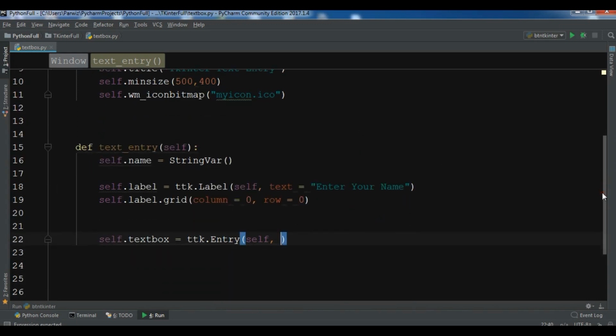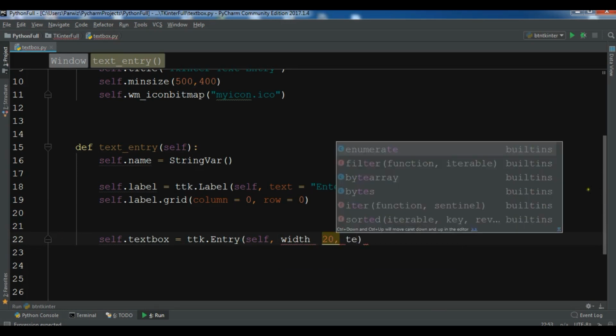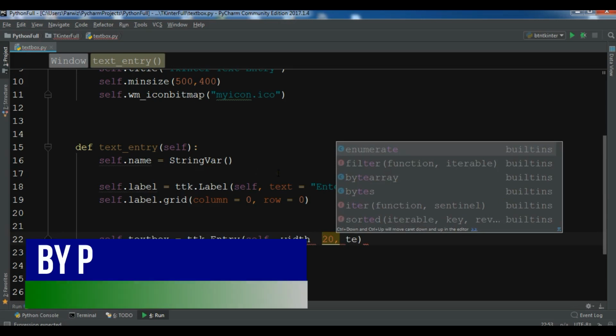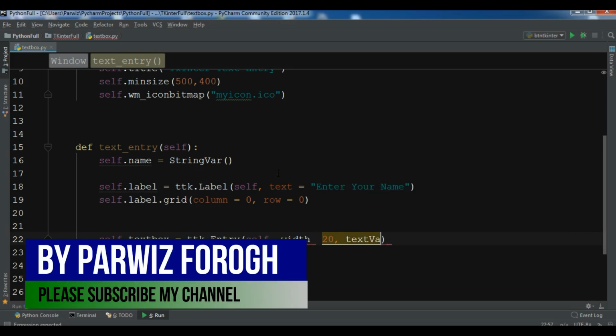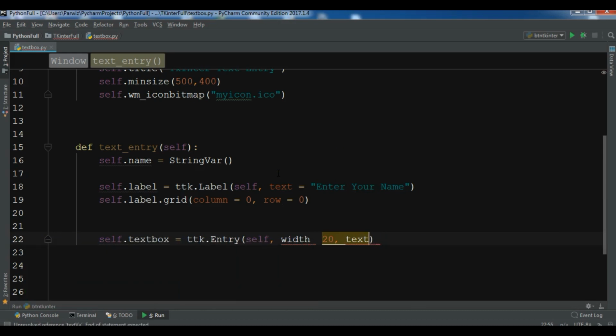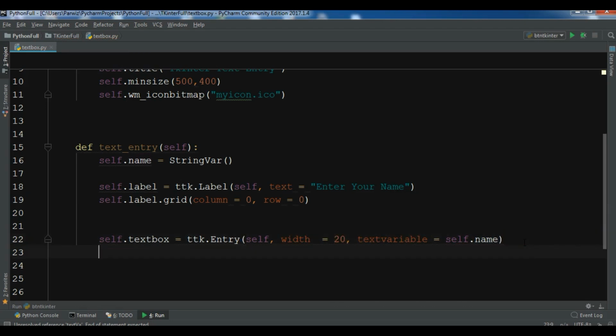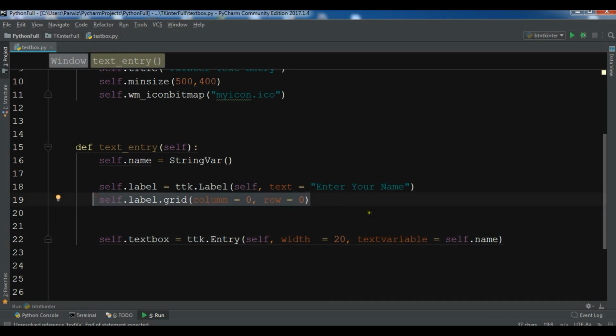We need to give the parent class, and we need to give a width, so I want it to be 20, and also I want to give the text variable that I have created in here, so textvariable, and it is self.name. Okay, so after this now we need to add this to our layout, so let me just copy this grid, and this time I want it to be in row 1.